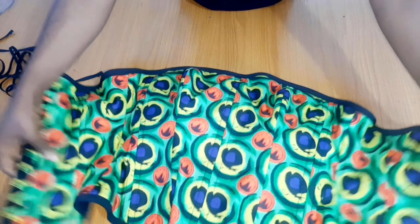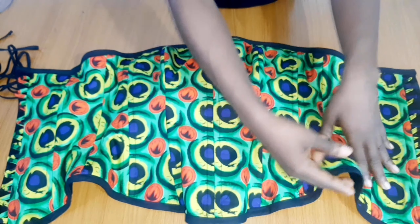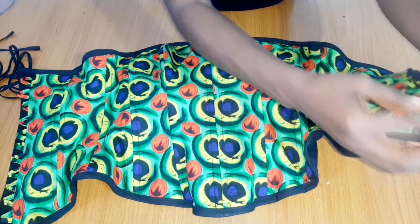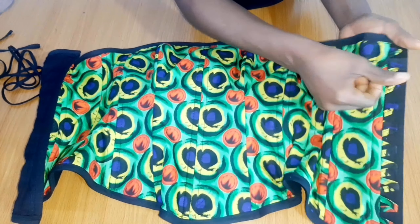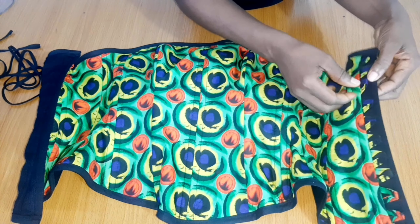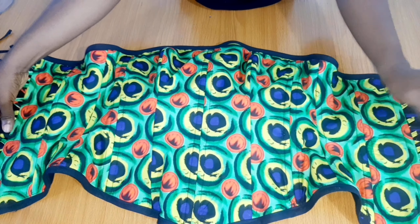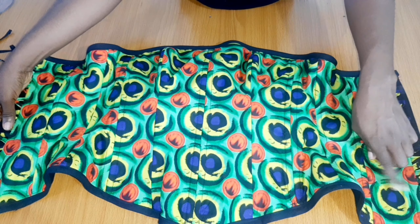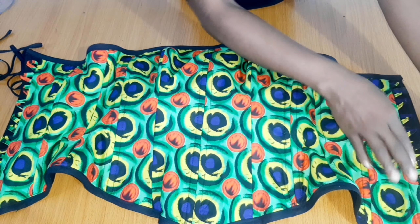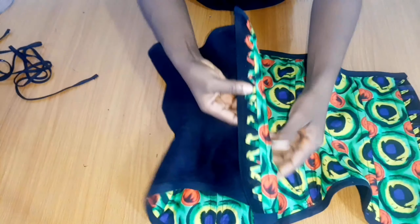For the top I didn't turn it like I mentioned — I just used bias to finish it. Bias on its own can't go all the way around, so I joined it in the middle and put it here. I attached the loops facing the main fabric, then when I added the band I put the band on it and put the lining on it, then was able to turn everything together. I put the loop facing the front of the corset, sewed it down, then with the loop down I put the band on it and the lining underneath and sewed it together, then turned it.